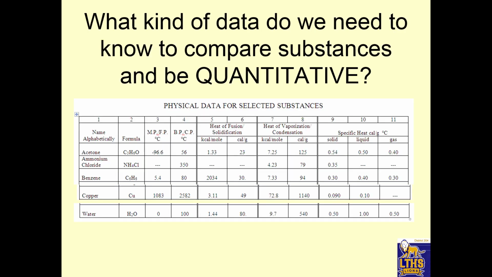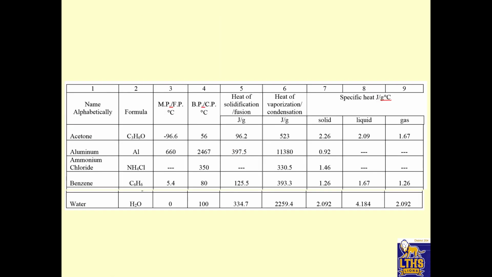So what kind of data do we have to know? Well, we have to know specific heat capacities. That's all three of these, which you have on this sheet. And that only works if it's a single state of matter. Another way to calculate heat transfer is to know about phase changes, and that's what these are for. These are delta H's for different things. And you have to know the melting and boiling points of substances so you can tell when it's going to phase change. Here's another set of data, but this time the data is in joules versus being in calories.